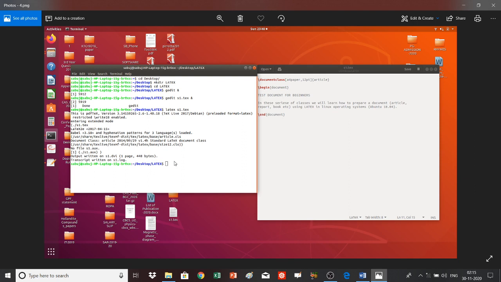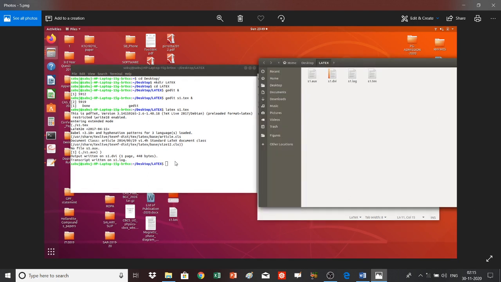Now if you go to our mother folder, that is the latex folder, we can see that these files were created there, and this is our output file, and this is the supporting file, and this is our text document.